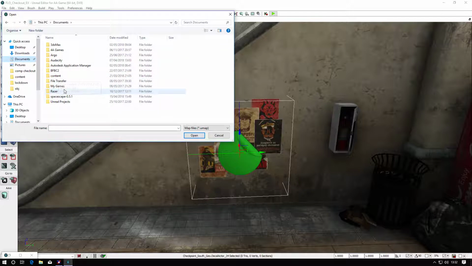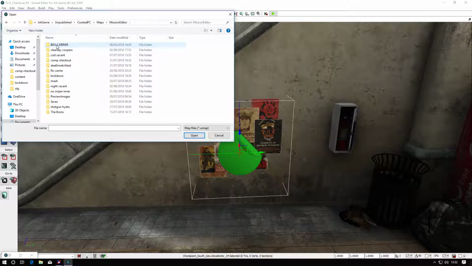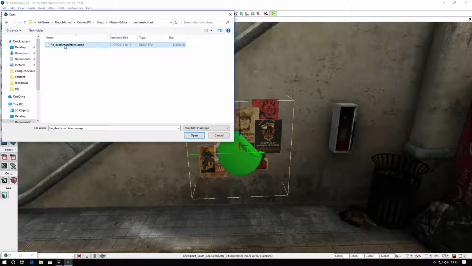I will open, what have I got? Deathmatch test. This is just a test map.